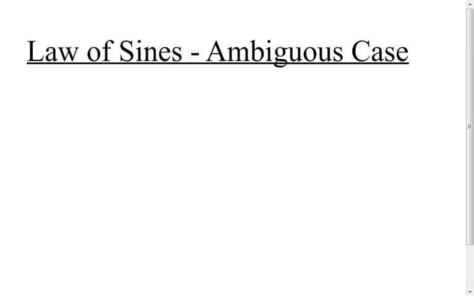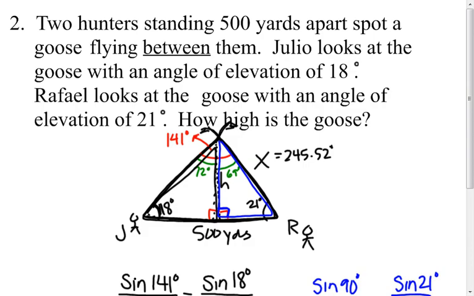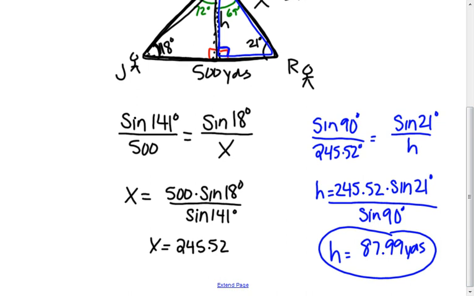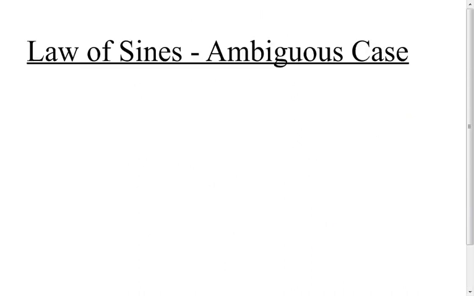All right. And by the way, notice when we set up law of sines, in both cases we were missing a side here and we were missing a side here. So we did not have to worry about more than one set of answers, okay? But I want to show you about sometimes when you do have to worry about more than one set of answers, okay?